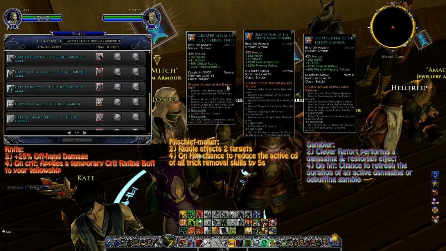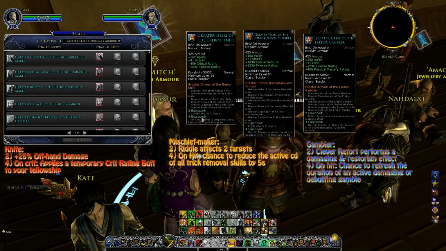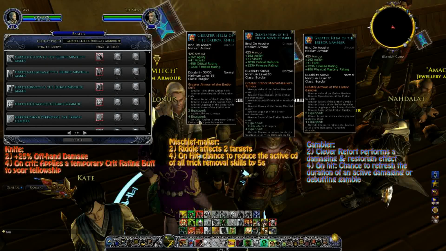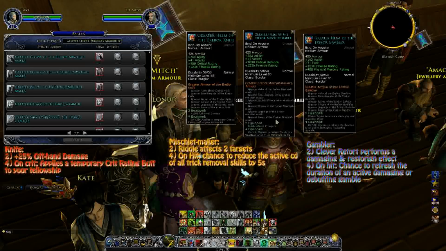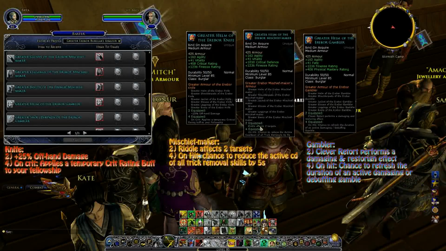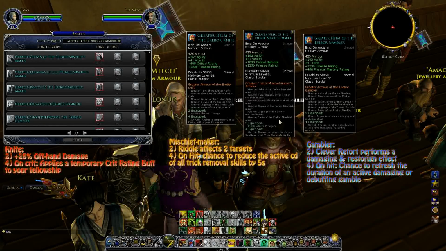So the knife set, the 2 piece bonus is plus 25% offhand damage, and the 4 piece is, on a crit, applies a temporary crit rating buff to your fellowship. Doesn't say the amount though. Mischief Maker, riddle affects 2 targets, so that one's cropped up again, but it's on a 2 piece bonus, so you could mix and match that for interesting effect.